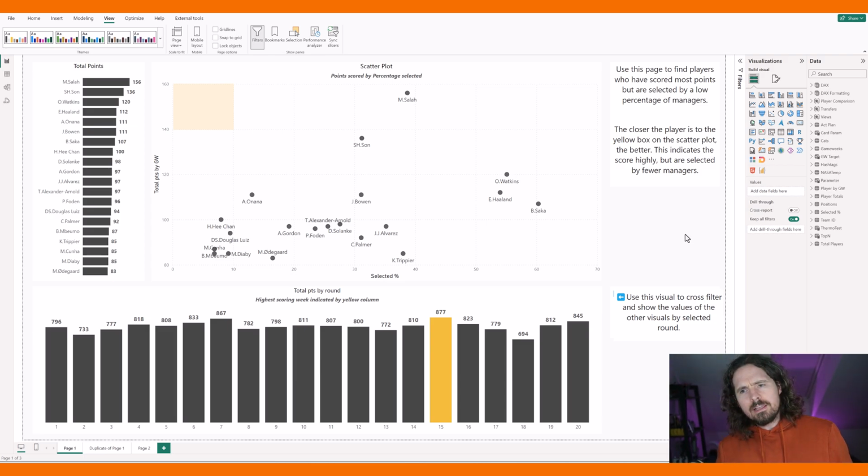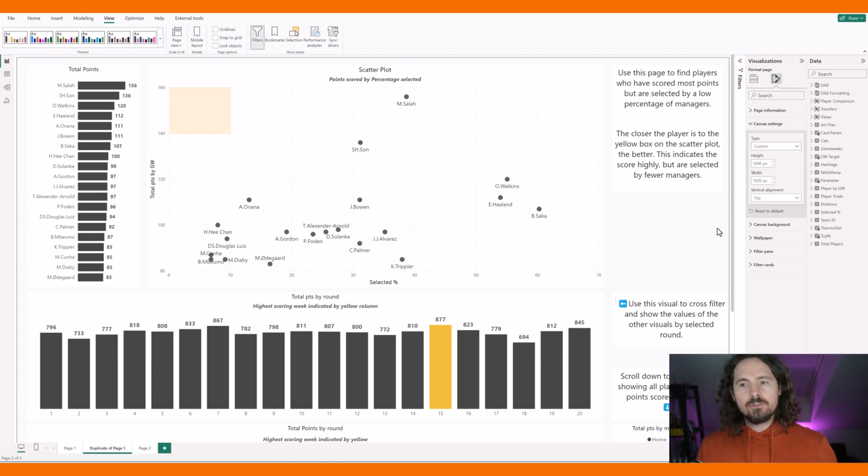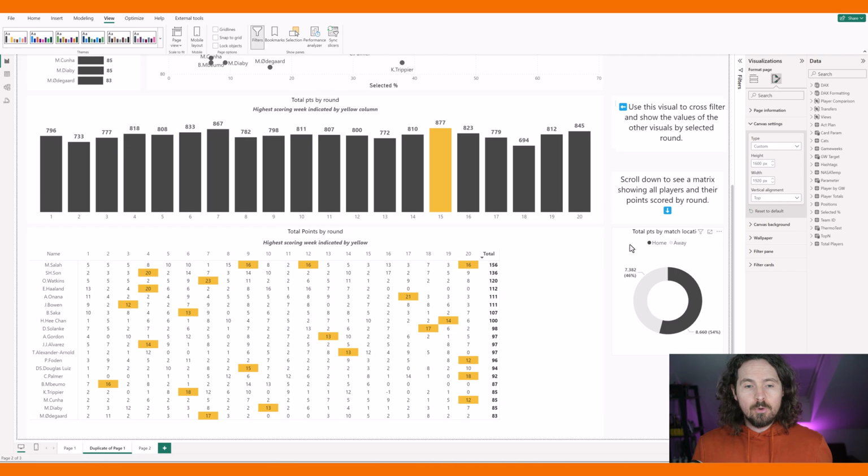What isn't done very often, and I never really know why, because it can have great benefits, is to just change those dimensions so that the page itself is scrollable. So this is a really quick thing I can show you. I've got this page duplicated here, and on this page, I've set the dimensions to 1600x1920. What that allows me to do is have a page where I can scroll down within the page itself.